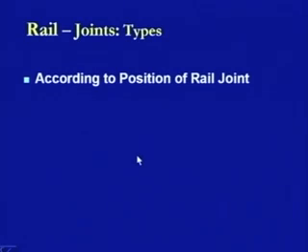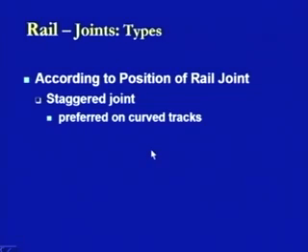Another type of joint in the same sort of condition is a staggered joint. Now, this staggered joint is mostly provided on curved tracks. In the case of curved tracks, there is a larger distance to be traveled on the outer curve as compared to the inner curve. This is what we have seen already when we discussed the coning of wheels or other features. So, whatever rail length is being provided is a constant rail length, and if you use the same rail length, because of the difference in the distance being traveled on the two tracks, the joint will be coming at different locations, and that is why it is termed as the staggered rail joint.